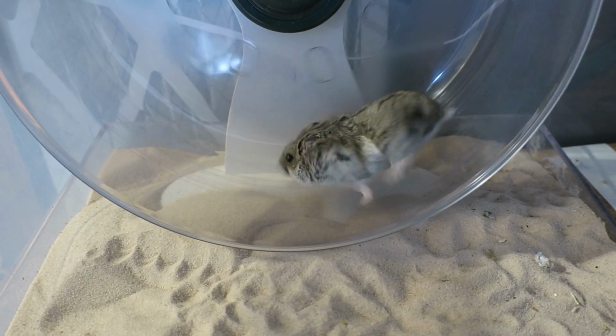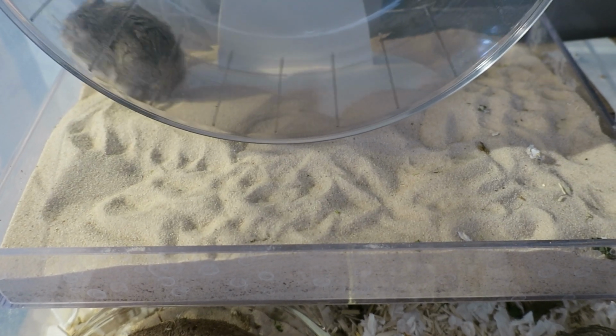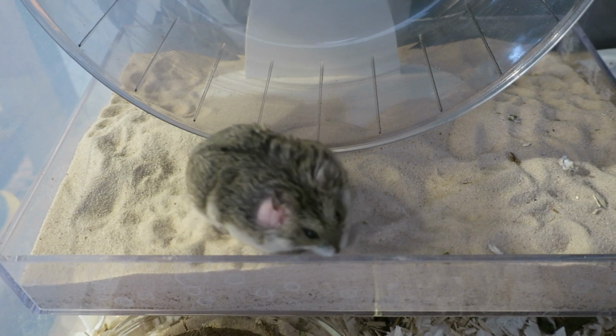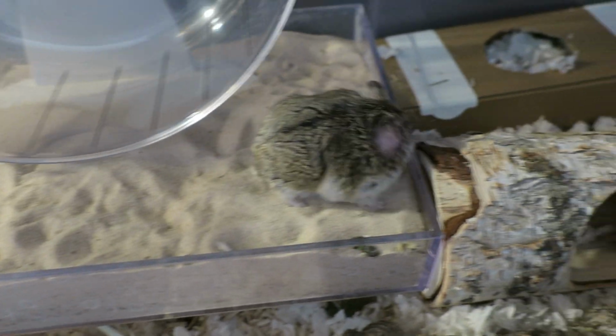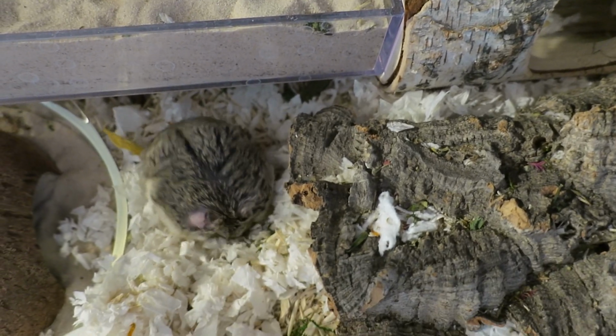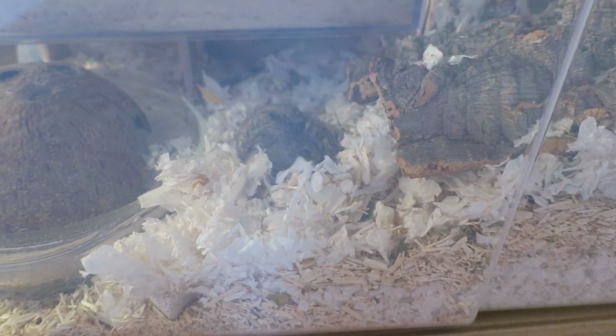And here she is running on her Preview quiet wheel. This is size large, 9.5 inches. I also did a video about this one a couple months ago. It's not that quiet, but it is a functional wheel, and I like the way it looks. So Laverne seems to like it just fine and does well on it.